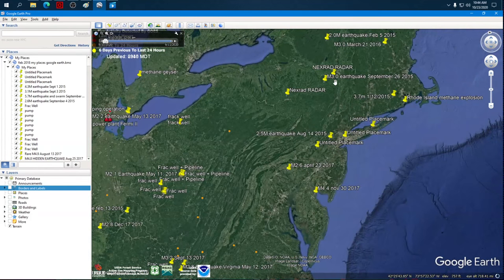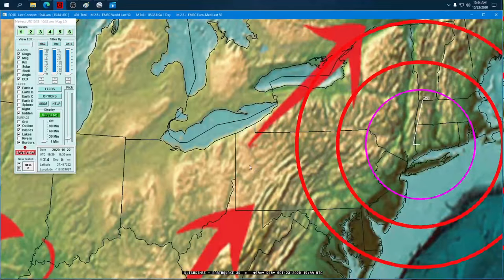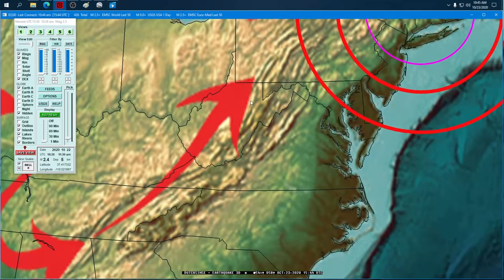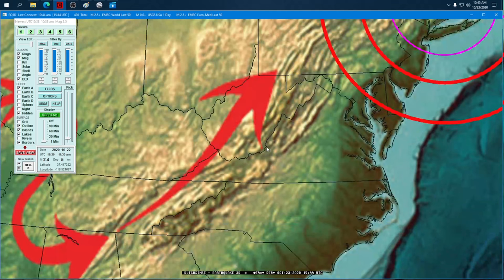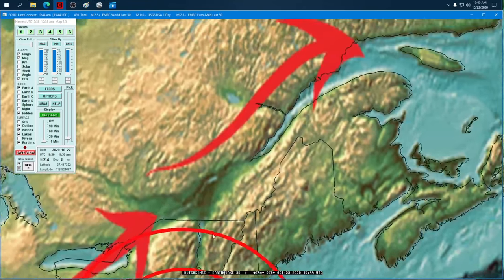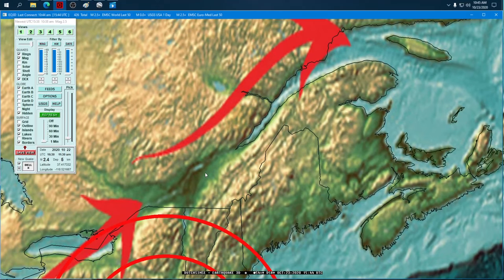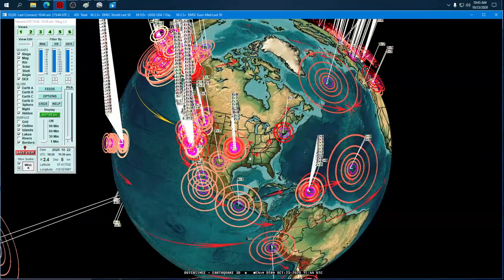All of this is the eastern edge of the Craton, and it's been displaced over the past week and a half, 2 weeks. We have to go back just about a week and a half, 2 weeks. Pennsylvania got hit. Virginia, the North Carolina border got hit. Ohio got hit. Do you guys remember? Hotspots going across Virginia. Hotspots going across Maine, all the way up here in southeast Quebec, right at the split in the Craton to the northeast. All those hotspots, all those earthquakes. Now the east edge of the Craton starts moving. I wouldn't be surprised if people start reporting mystery booms and rumbles over on the east coast, since it's shifting. And it's evidenced by the earthquakes.